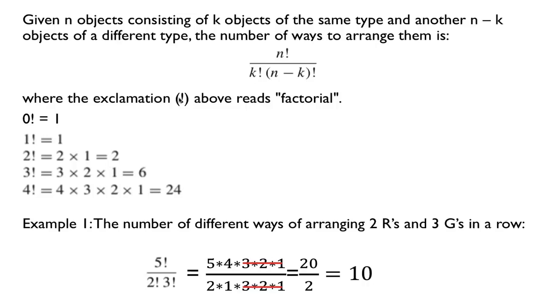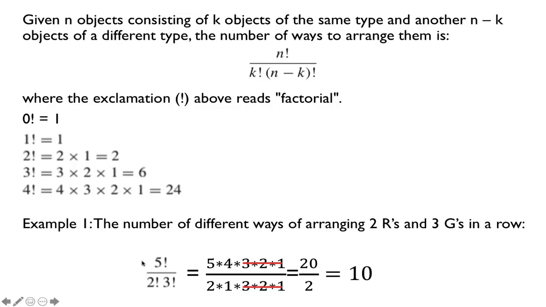So that means earlier I made a mistake. Let's go back on top here, to the n and the k and the n minus k. So n should have been 5 because we have 5 objects that we need to arrange, and then k would be 2 because two of them are red, and then n minus k would be 3 because 3 of them were green. So yeah, sorry about that. I think I mentioned the wrong example earlier, but okay.